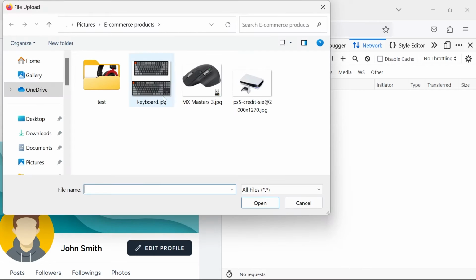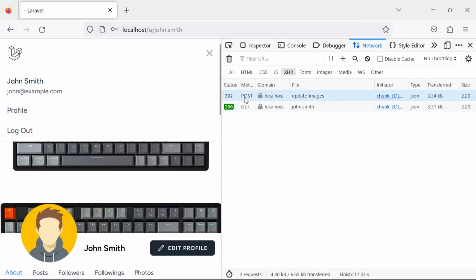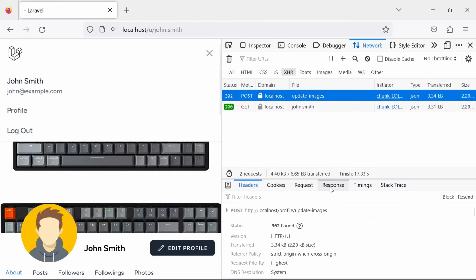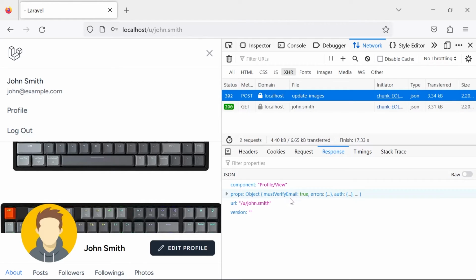Okay, we choose the image. I click on submit. Response. What is the response? The response is we have been redirected back to the John Smith URL, isn't it?